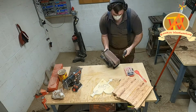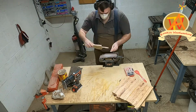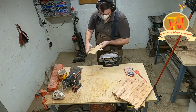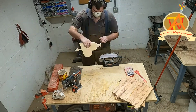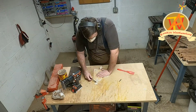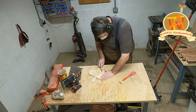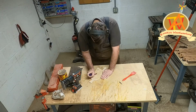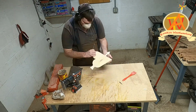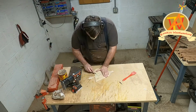After cleaning up the table and setting up the belt sander so everybody can see me, I go over all the sharp edges and the almost rounded parts and round them over the best I could. Now the grooves were a little deep, so I grabbed some carving tools and went around all of the little areas. The reason I'm flipping it over and back and forth is that when you're carving, you have to go a certain way against the grain so you don't end up having it chip out or do anything strange like that.